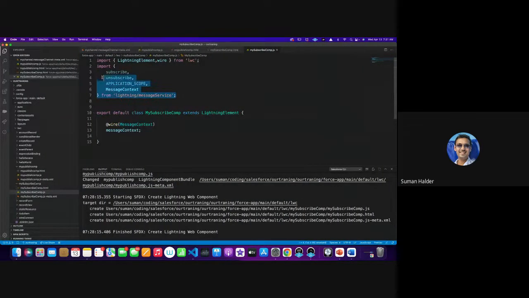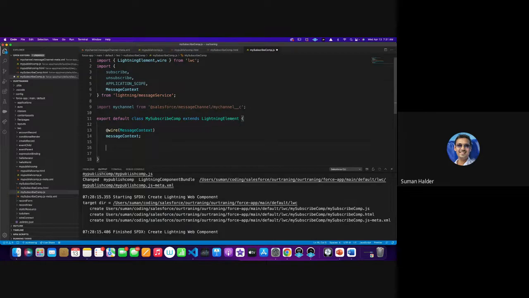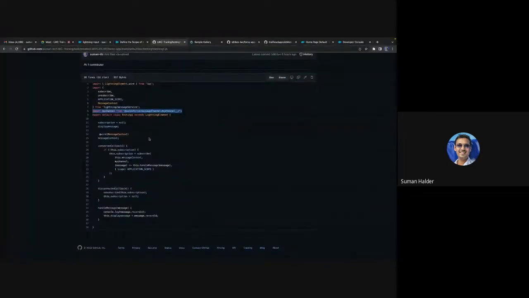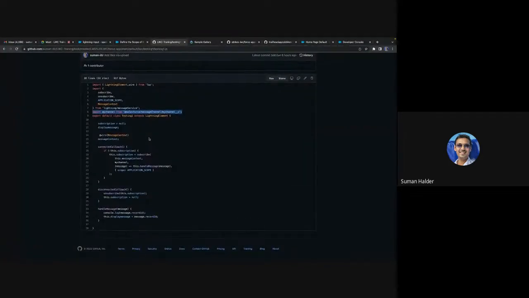The first thing is a generic thing where I want to use the message service and the subscribe and unsubscribe feature in the application scope. But now I want to use this message service specifically.